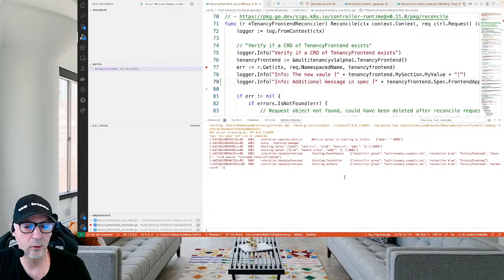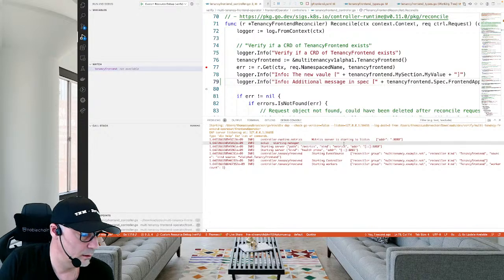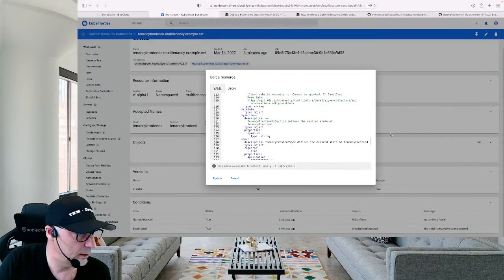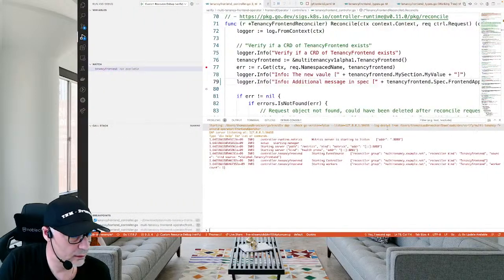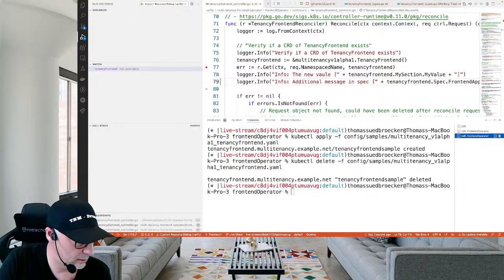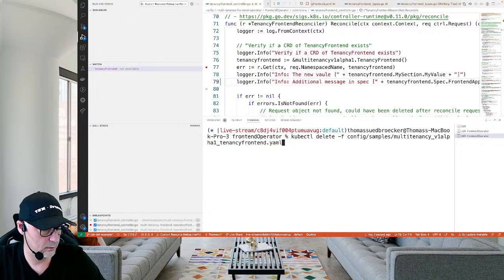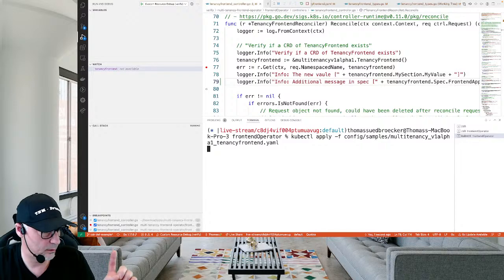At the moment we have not applied the YAML. So now let's see if I did something wrong in the specification itself. So here, clear. Are there complaints about anything?